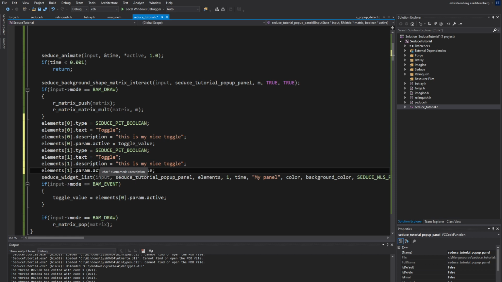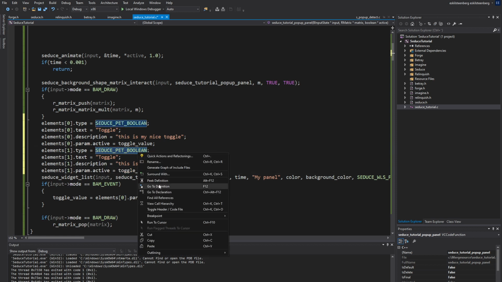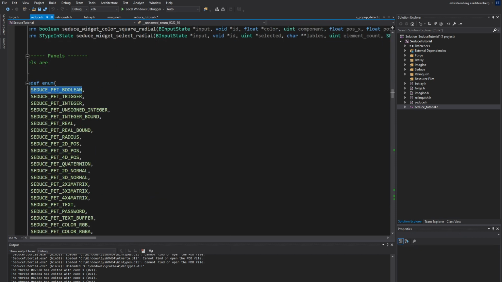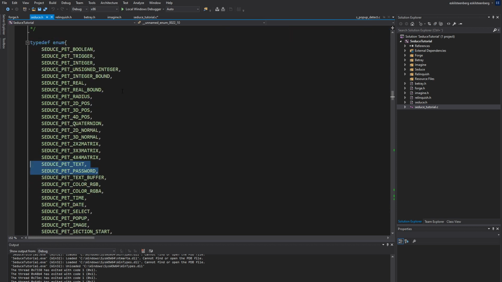Like if you need a panel, so I can do Boolean, I can go to, instead of a Boolean, I can have a text. So let's say we want to make a login panel, right? That's kind of a reasonable thing to do.